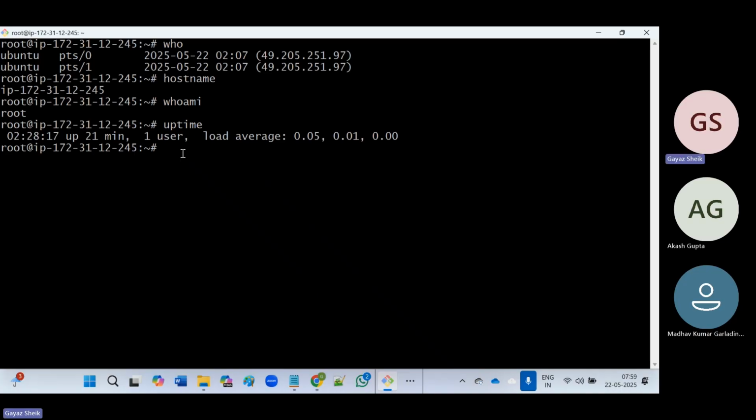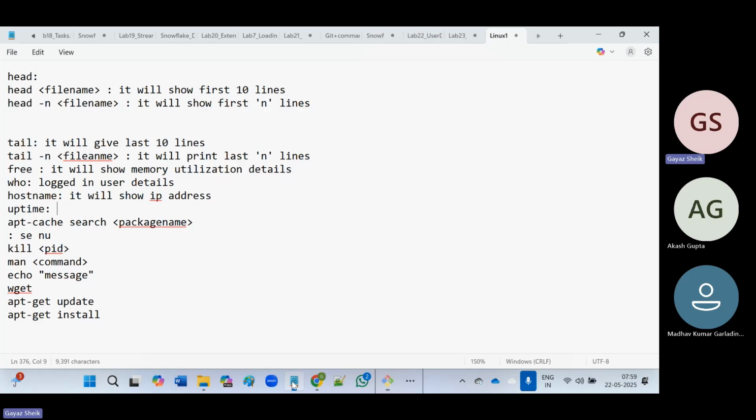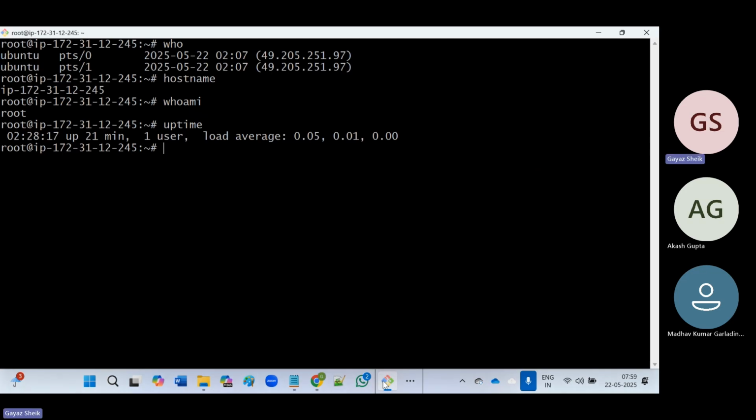If you need more details about any command, we have the manual command, the man command. What the man command will do is show the manual of a command to give more details about it. For whichever command we need, those details it will give.